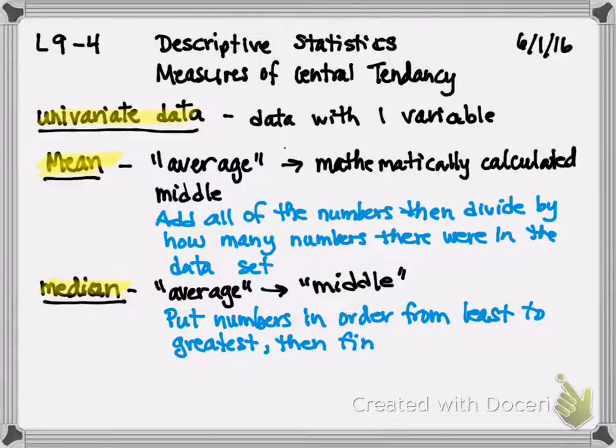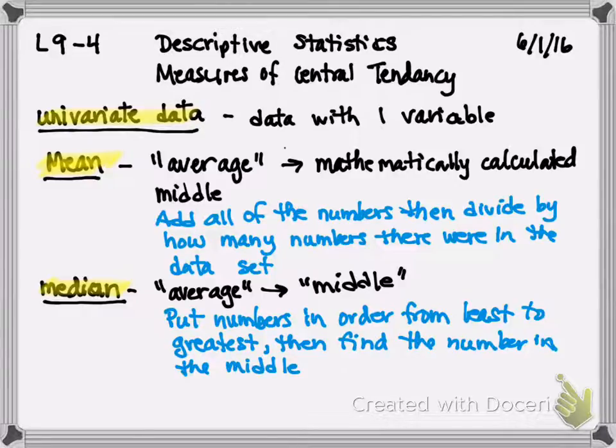Then find, I'm just going to say find the number in the middle. So there's 2 options really for this one. Susie mentioned one where you start crossing off a number at either end and you work your way towards the middle, okay? There's also a mathematical way where you figure out where the halfway point is.